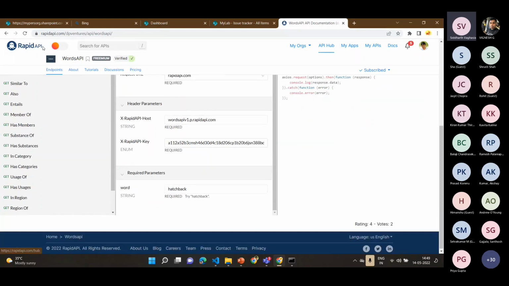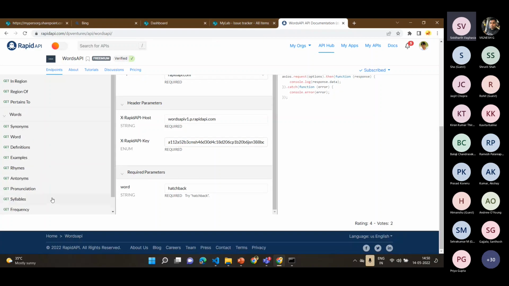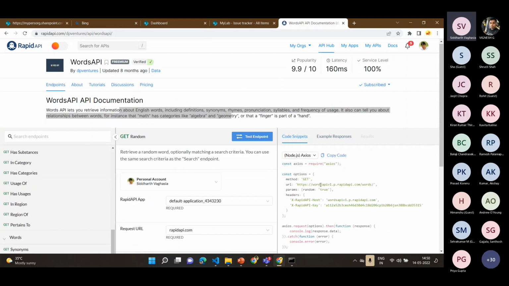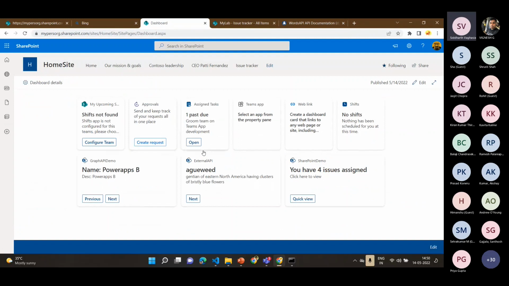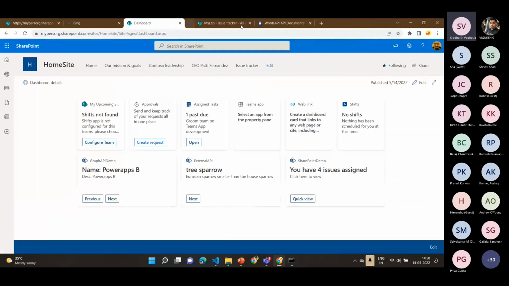Okay, so Rapid API is basically a public API available through which we would be able to make the API calls, where you can subscribe, you can use free and paid and everything, right? So this API which we are going to call is this particular random API, wherein it will give me words and the meaning of a particular word, right? So if you see here in the dashboard, whenever I am clicking on next, it is going to load a new word and the meaning of that particular word here. Okay, and there is no other action which I'm going to do. It's just that on click of next button, we are just going to display the next word and the meaning of that word, and that would be random words.